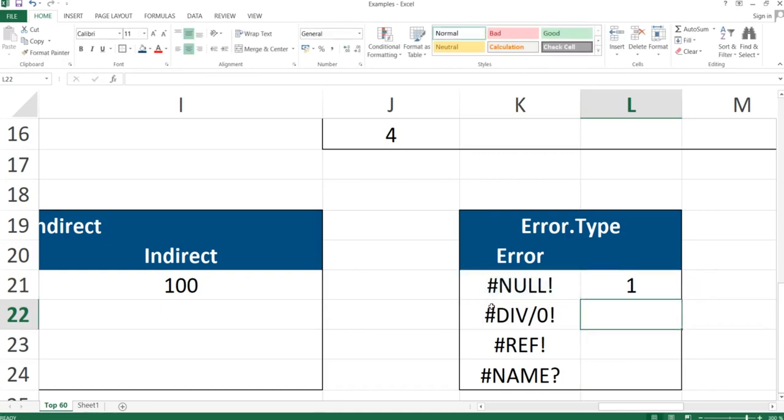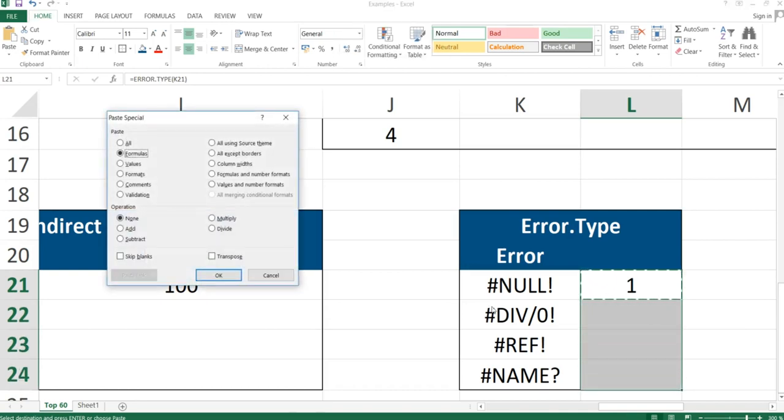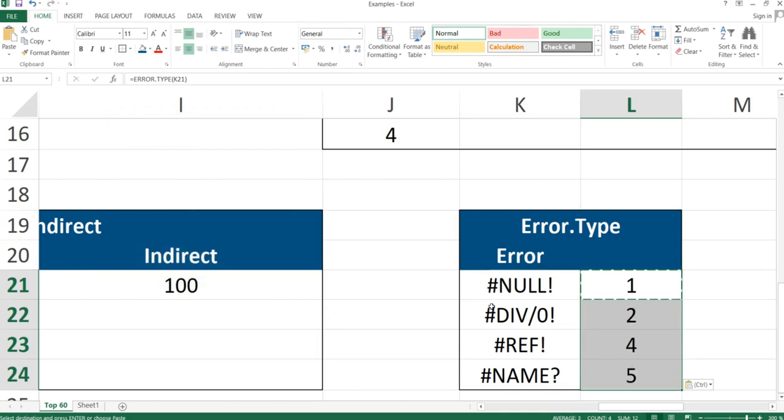Then we get number 1. So the null error is actually error number 1. Then we can paste the formula for all the other cells in this range, and we can see what the numbers of the respective errors are.